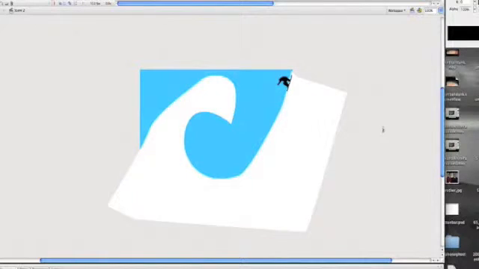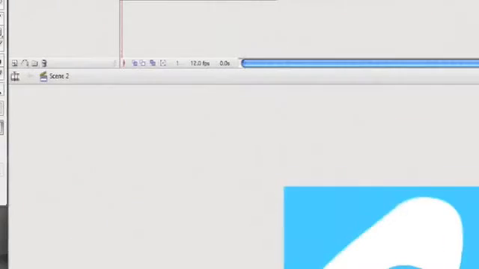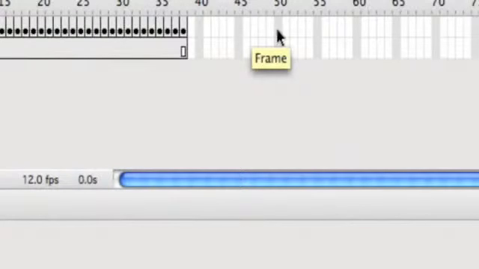If you look at this example that I have here, first let's look at this guy. This is your stage. Here's where all the magic happens. Some people call it a composition, some people call it a stage. Up at the top, these individual boxes, and you can see here as well, these are your frames.